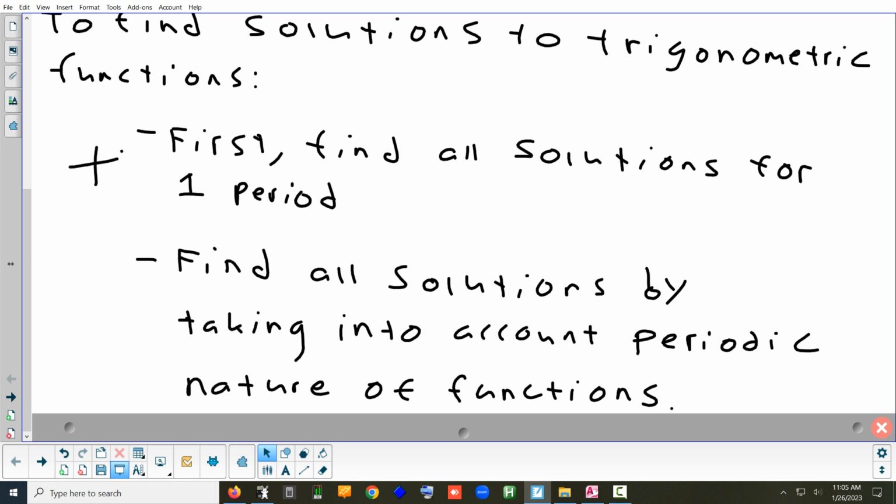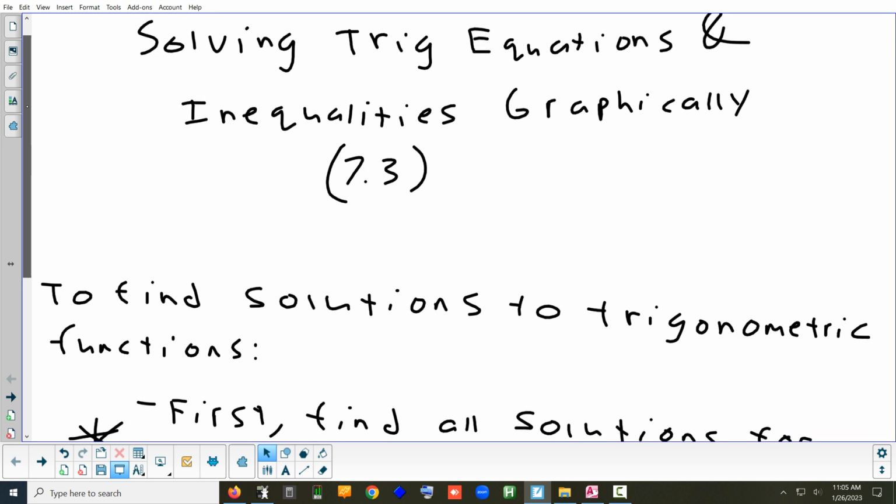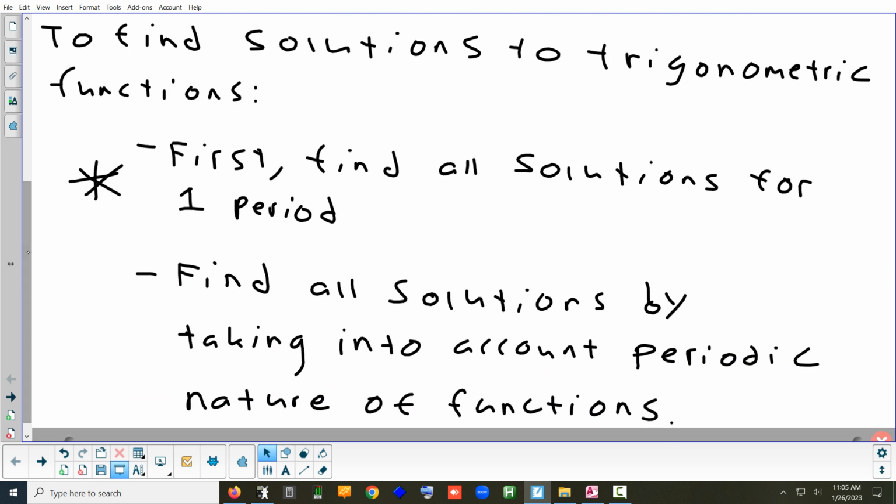Okay, that's the first step, and the calculator is going to help us with this step today. Eventually, I think in section 7.6, we're going to solve trig equations and inequalities algebraically. When we try to solve it algebraically, something special has to happen because trig equations can be pretty hard to solve if things don't cancel out or something doesn't happen that's nice. When we're graphing them, we could get any kind of answer. It doesn't matter if it comes out nice or not, because all we really have to do is find an intersection point. We don't have to do a lot of algebra.